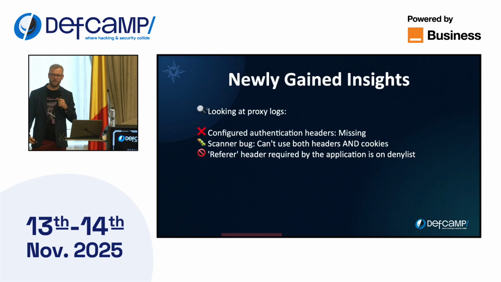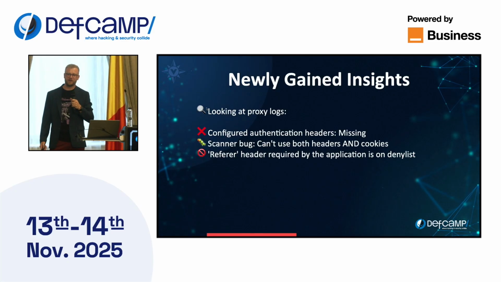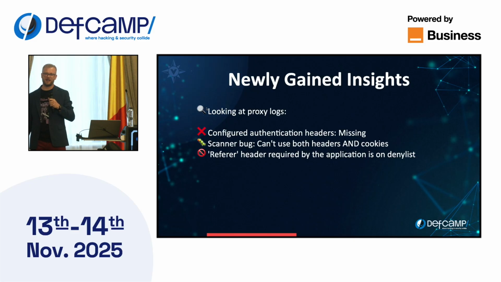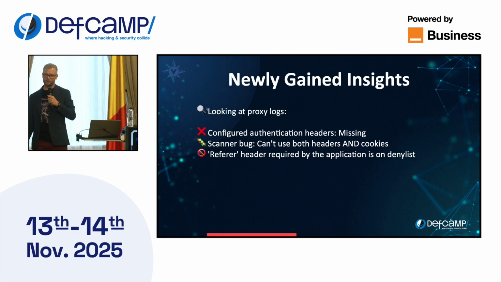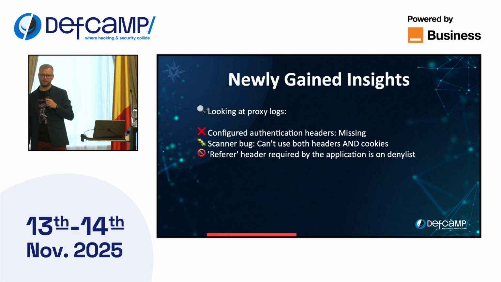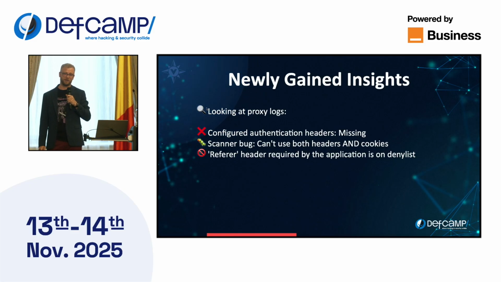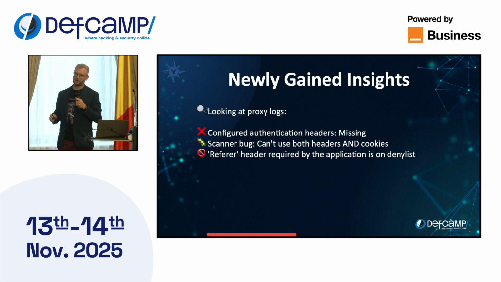Cool. So based on the newly gained insights, looking at the proxy logs, the configured authentication headers are missing. We only see either the headers or the cookies. And we realized it is a scanner bug. We are talking about a multi-million-dollar company, vendor, tool, whatever, that has a major bug from my perspective. But you won't have the time to figure it out with them, wait for them to solve it.